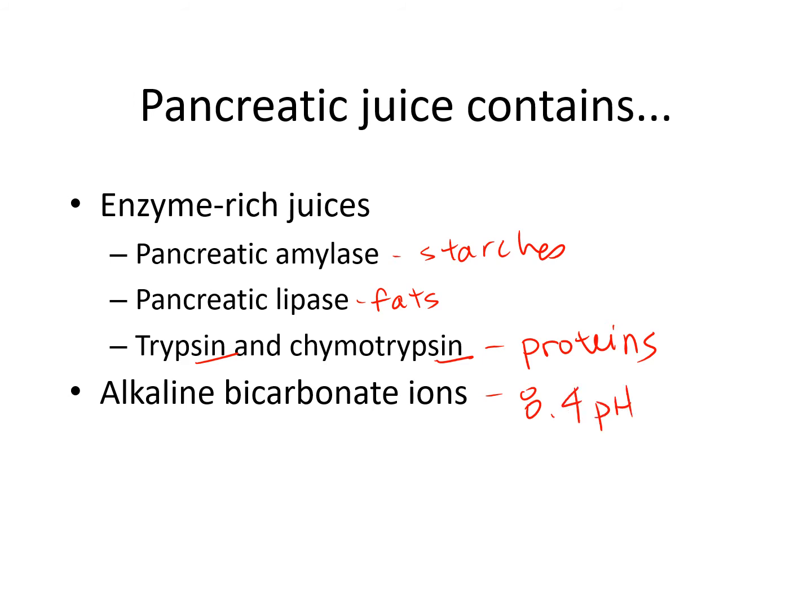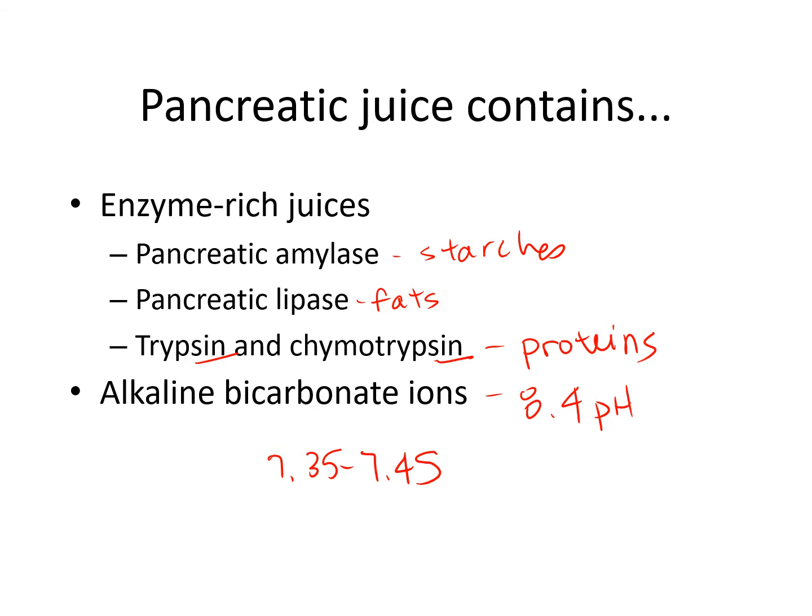So the fluids coming in from your stomach are going to be around 1 to 2. The job of these alkaline bicarbonate ions is to bring that pH up to a more neutral standpoint, somewhere around 7.4 to 7.8. So we know that blood pH falls around 7.35 to 7.45. So it is no mistake that we are looking to have the fluids absorbed into the bloodstream be pretty much isotonic in terms of pH with what we're doing here in the small intestine. So let me repeat that one more time.